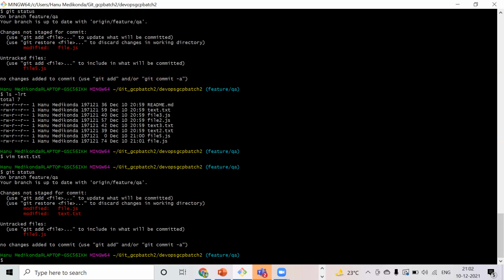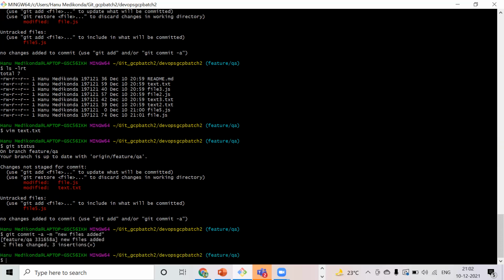Simply I need to stage this first. Now this is the workspace. I need to stage all those things. You can directly do this with a single command, no need to add separately. I need to add to the stage and commit. How can I do that? git commit -a -m "new files added", a simple commit message. This will add into the staging area as well as commit, with a single command.